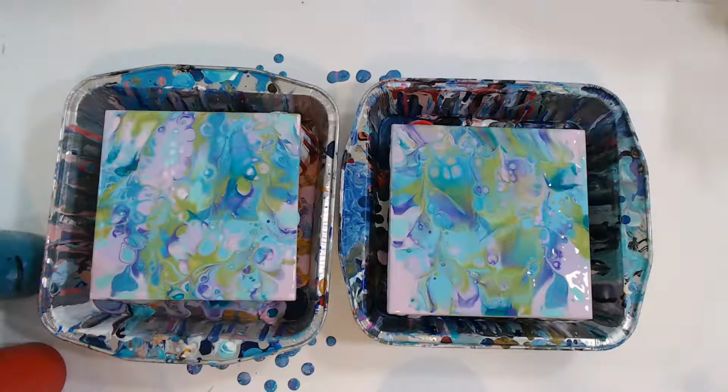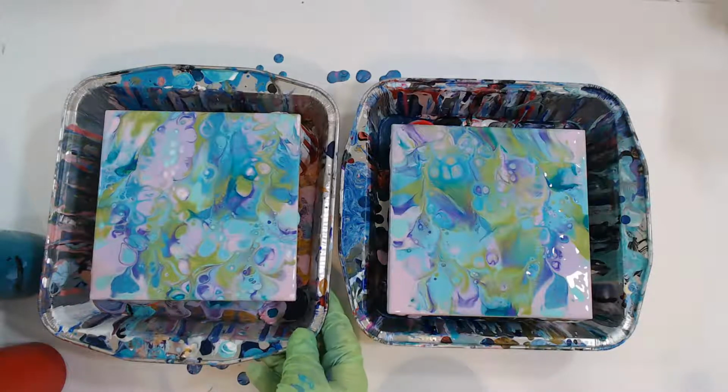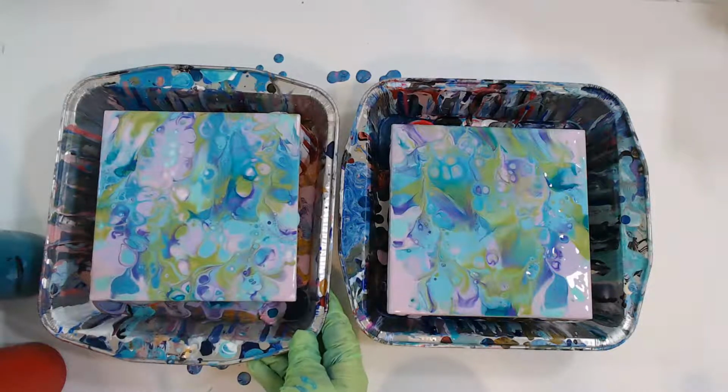I just buy any Folk Art color, Apple Barrel, Craft Smart, Master's Touch. I mean, any of those. I don't tend to mix and match on those because I don't want to waste them, like you had said, because I don't know how they work as well mixed together and I really know the one brand of cheap paint. So pick a brand and really learn how that one mixes together. But don't worry about mixing all these different colors and all these different brands. Just experiment with how one brand mixes together, making different color combinations with just that one brand. Then you'll get comfortable with that without wasting paint because you know how that brand is going to mix.